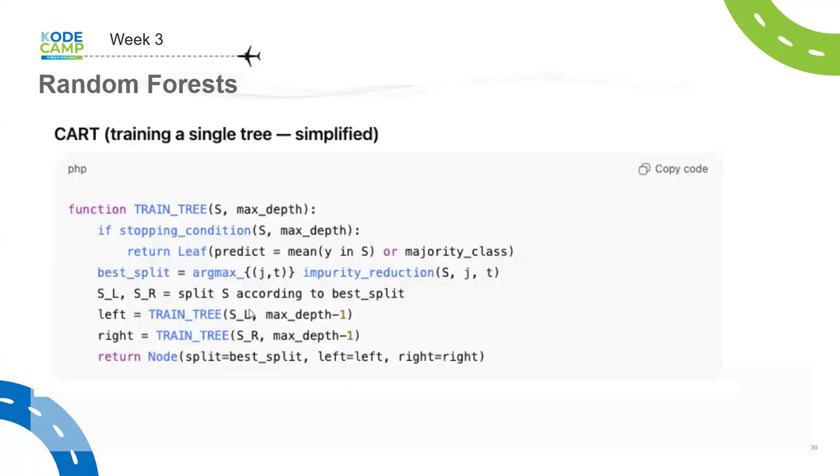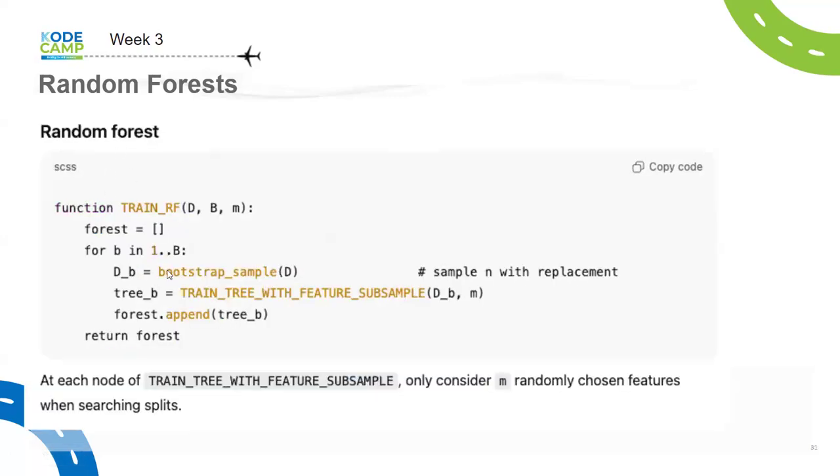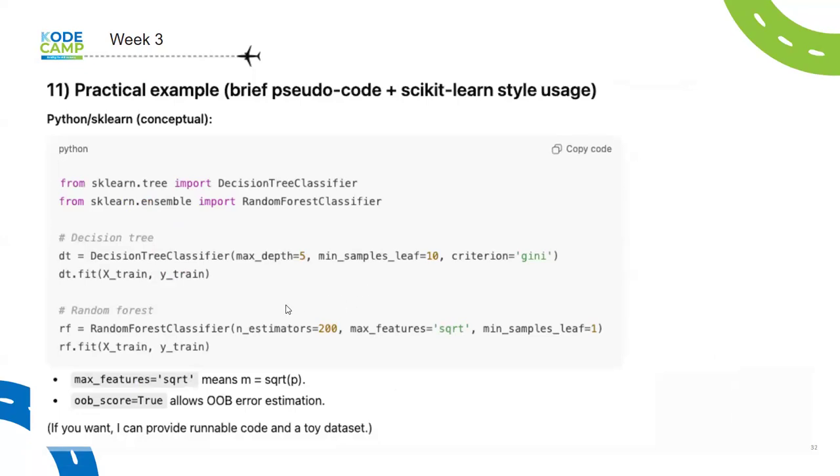Yeah, so this is how you can train a tree. I have a notebook for this. This is how you can train a random forest, if you were doing it yourself by calculating or by going through the loop. But we won't do that. Rather, we will just use sklearn, okay? And to use sklearn, see how simple it is.